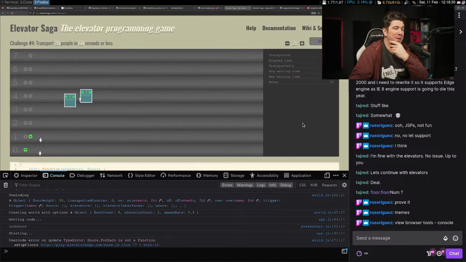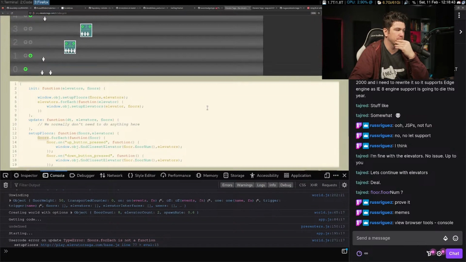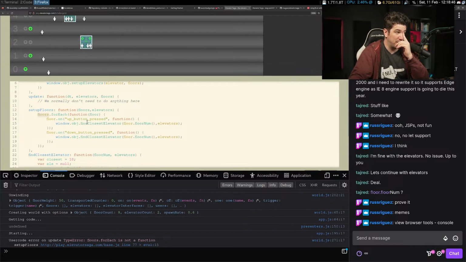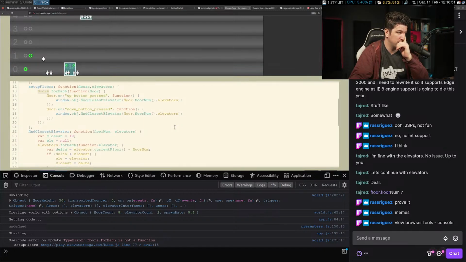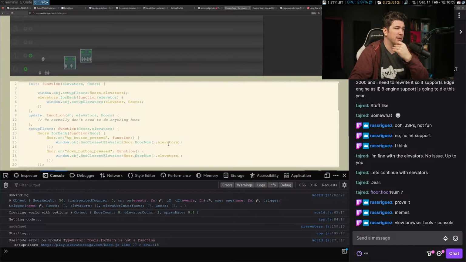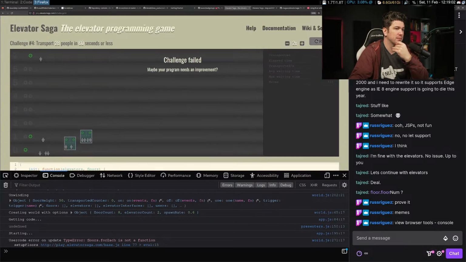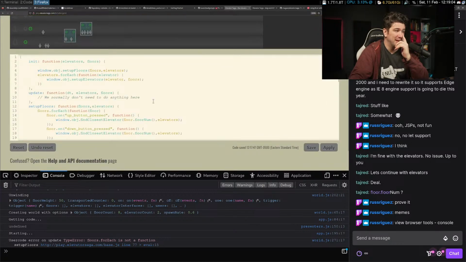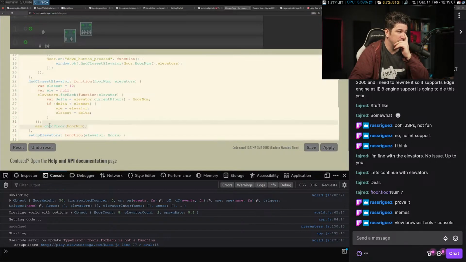I think we could probably pass it if we got the right combo. Why are they both going to the same floor? On the button pressed, it should only give it to one elevator, right? Oh, but they're both the exact same distance. But it still should limit it to just one, right? It still should narrow it down to just one, right?